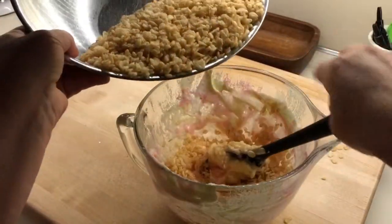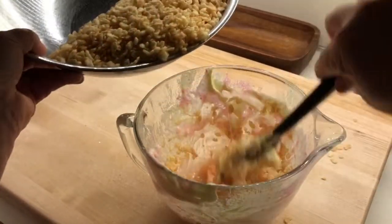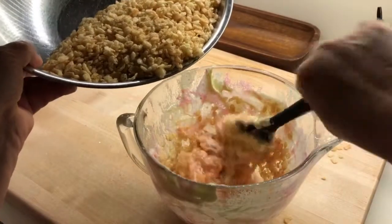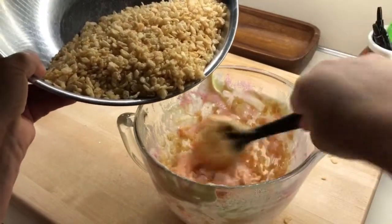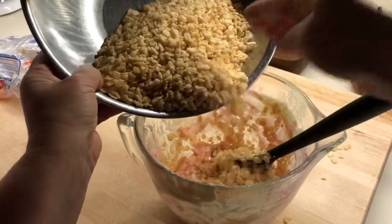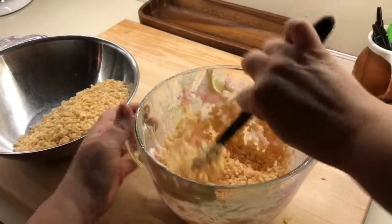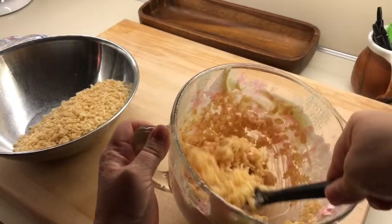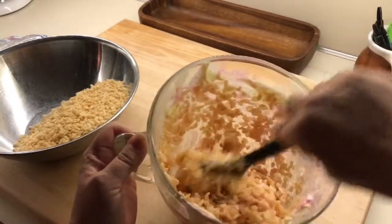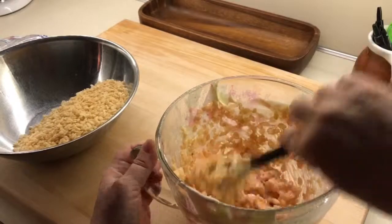I like to do it... This is hard to do. I've seen YouTubers do this many times, but I don't know if I've seen anybody do Rice Krispies, but cooking. Okay. So I don't want to get any more on the counter. But I like to do it in small batches. I've seen people just dump the whole thing, but I like to do it in small batches. Look how pretty and pink that is.